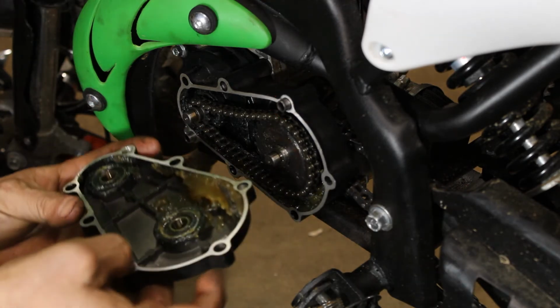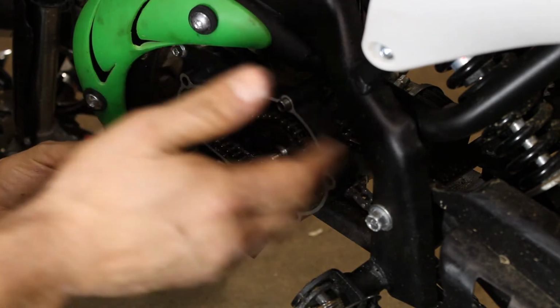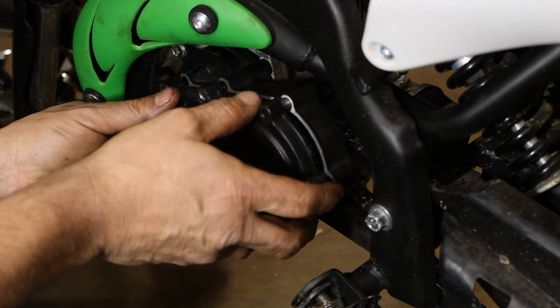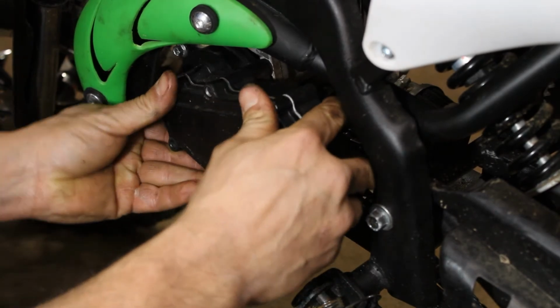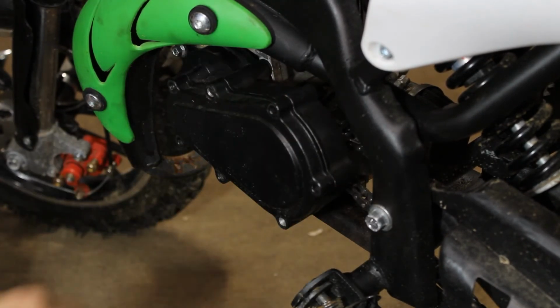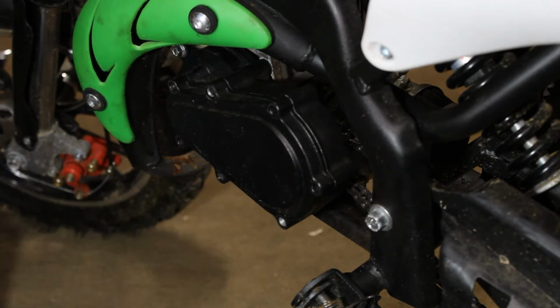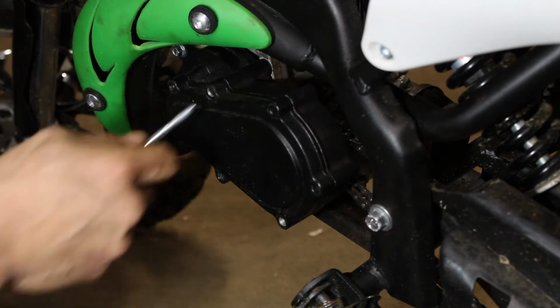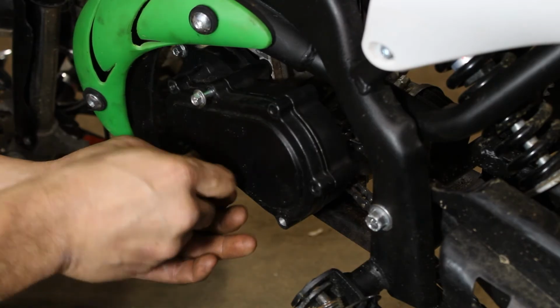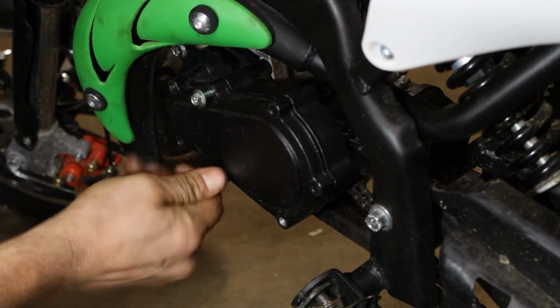Now put the cover on. Obviously these don't use gaskets because they're packed with grease. I mean, simple little setup. There we go. You'll have the sprocket shaft for the inner bearing, had to line it up. Now your 2 long bolts are going to go up here because those go into your crankcase as well. And then the other one down here.